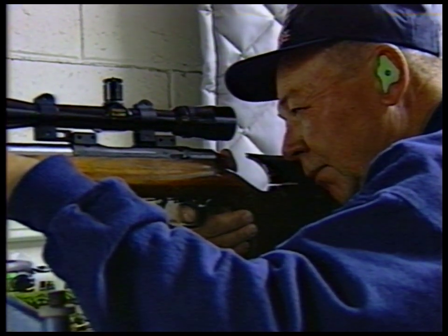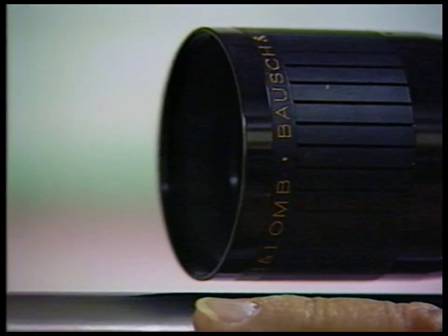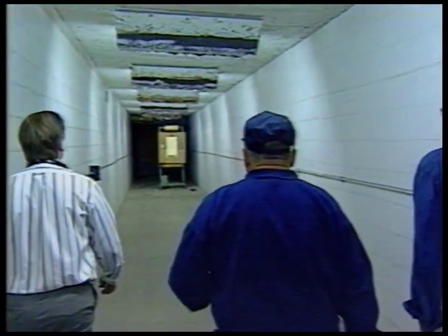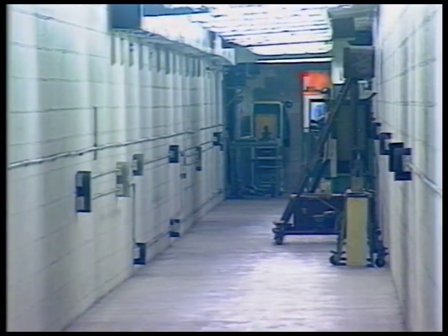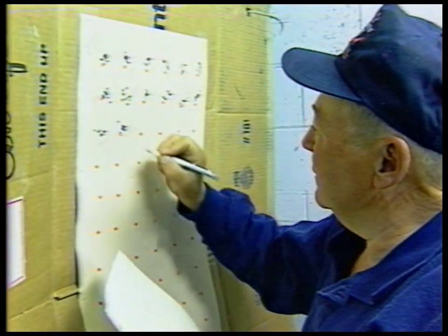I'm here testing, I'm shooting the ammunition in the field. Of course, I'm trying to win with it, but I'm just trying to promote it because I think it's a great project. From everything we've heard, it is really the best of the best. Well, I've been shooting about 3 years with this ammunition, and ever since they came out with it and tested it, I have found that it is every bit as good or better than the European ammunition.